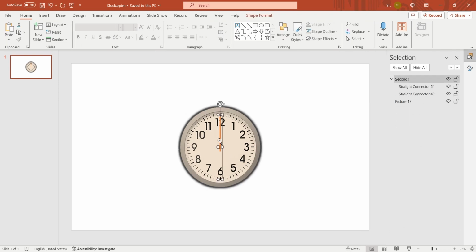Make a copy of the existing hand. Rename it to minutes. Change the length of the invisible line to full. Now, reduce the length of visible line.